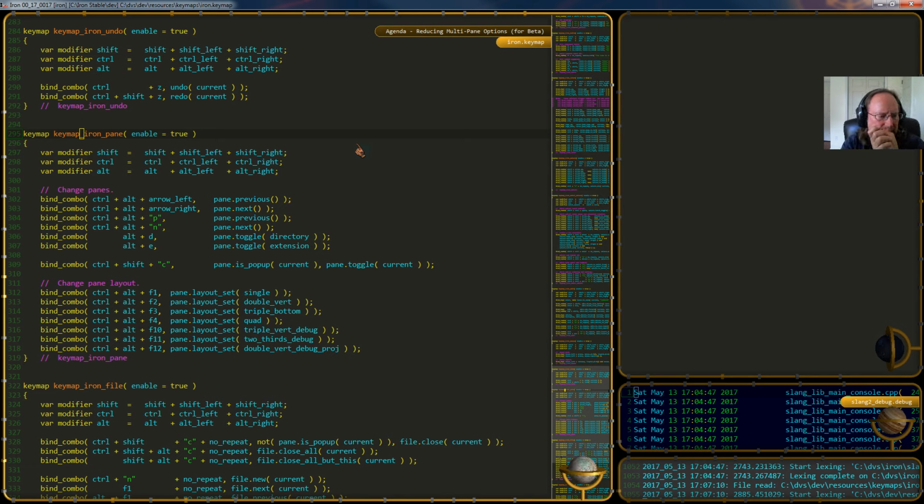Of interest to anyone who's watching or will be watching, Iron is written in a language that I wrote about 15 years ago, and it's called Slang. I've been into developing grammars of various types and trying things out. This file is the keymap file, and it's in what I call a Zinc format. Zinc is kind of a cut down version of another language that I'm working on called Copper. So we're using a lot of metallic names and themes.